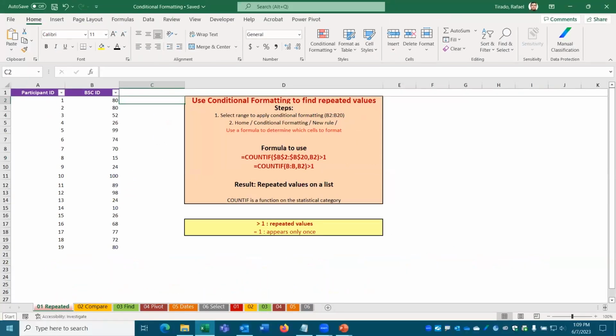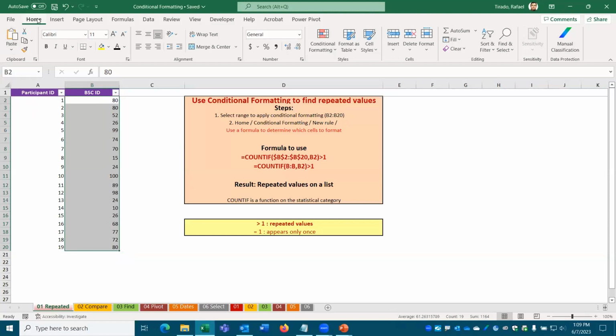All right. So let's start with the first one. Okay. Repeated values. So this is something you probably have to do on a list. So again, pretending you have a list of BSc IDs right there, and you want to quickly identify the duplicated entries, right? So what you need to do is, first of all, of course, select the data that contains the information that you want to highlight or that you want to apply special format to, right?